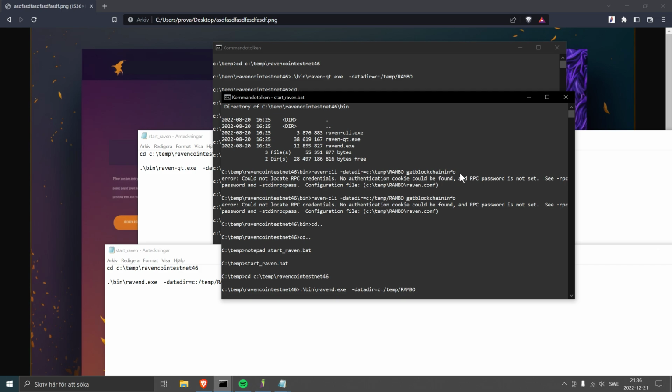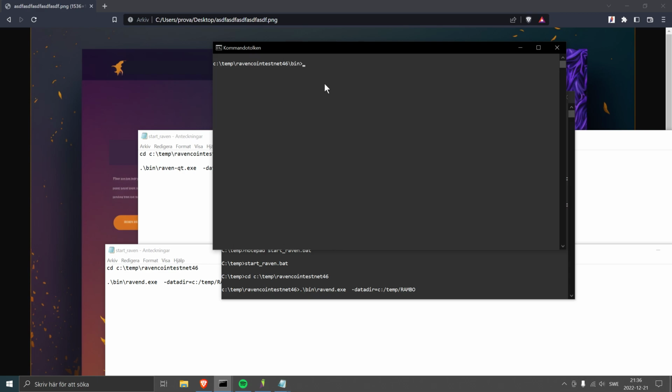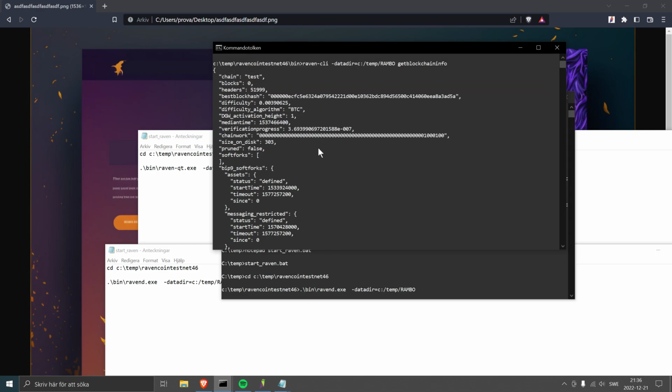Now it starts in daemon mode. And we go to bin, raven-cli, datadir equals temp Rambo, getblockchaininfo. Now it works, because in daemon mode you don't need a password for it to do it.